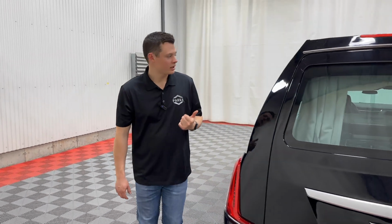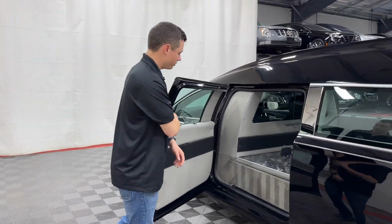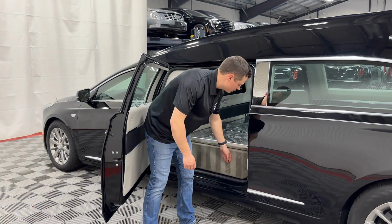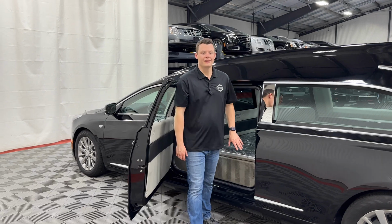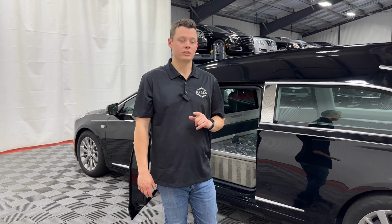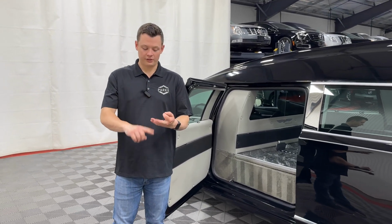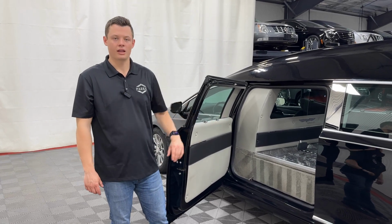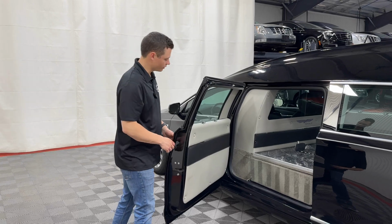Walking over to the driver's side compartment over here, you do get a full-size spare tire. It is matching wheel to the actual four wheels on the vehicle. Jack and toolkits are located in there as well, and this has a nice hide-a-door. That way you can jam pretty much anything you want behind that door, shut the door, and no one is the wiser. Helps for flags, magnets, flowers, bands for going around an American flag casket to hold the flag on top. Everything can be stored in that well, and you cannot see it when you open the door.